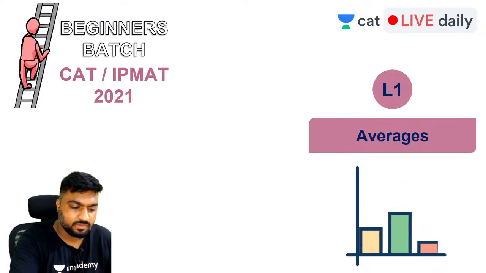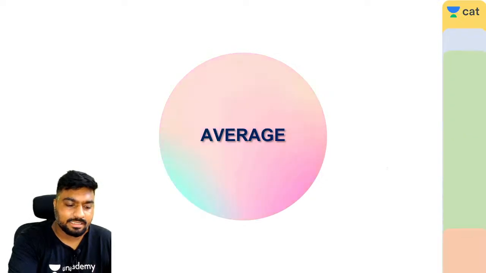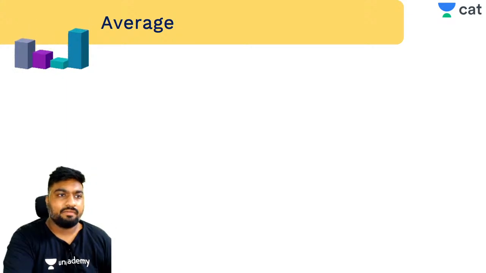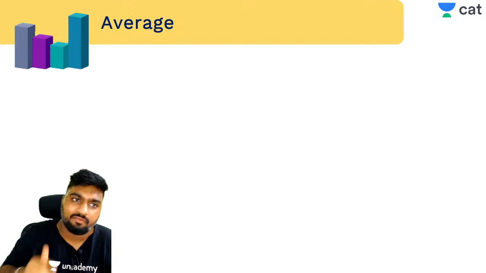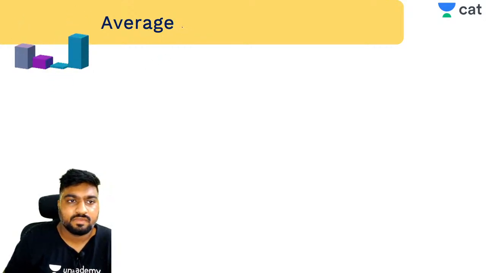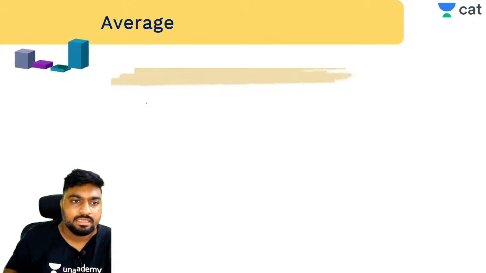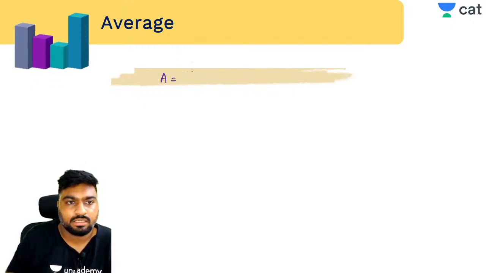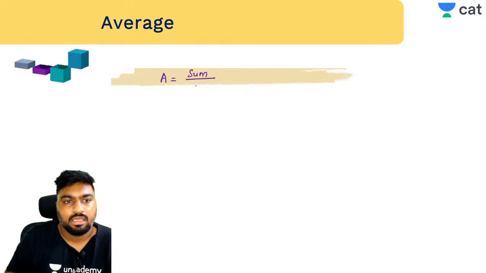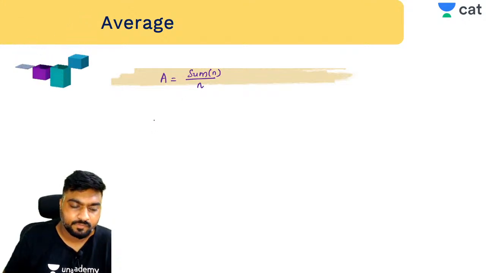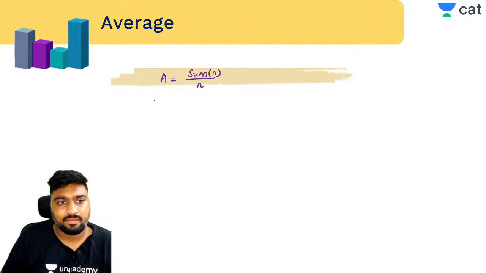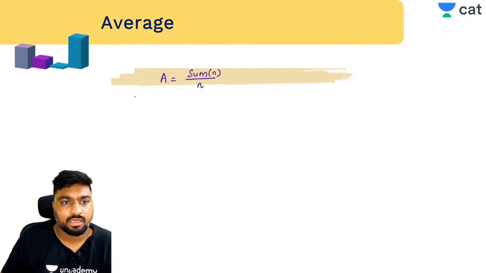Hi Shreyashi. Good afternoon. All right. Let's understand what average is. What is average? How does averages work? We all know that we've learned this, that average of any given set of terms is basically sum of all terms over number of terms. If there are n terms, then it's sum of n terms by number of terms. Agreed? But in some cases average might work in a different way.